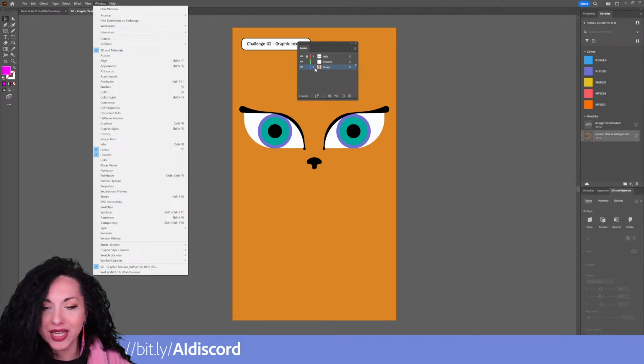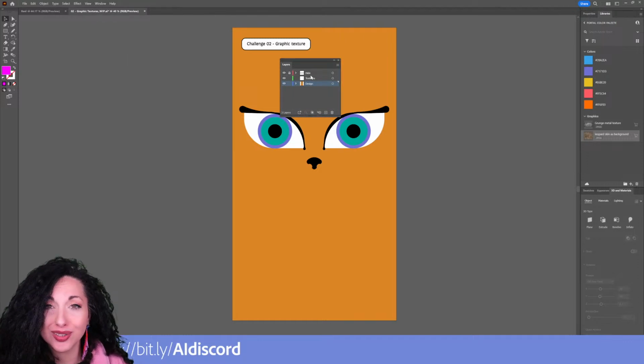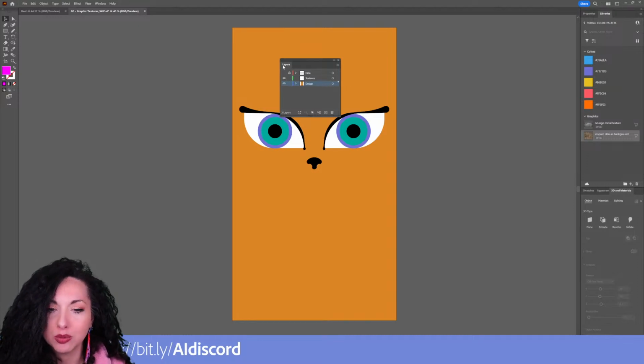Okay, so let's get going. As you can see here, we have 3 layers. The first one is called hide, just because, as the word says, we're going to hide it, because that's just a label. It tells us that we are on challenge number 2, and we're going to toggle the visibility off in order to hide it. If you want to edit it or move it, all you have to do is simply click on the little lock icon, and you can get rid of it, move it, edit it, whatever you want. In this case, I'm just going to keep it there and simply hide it.